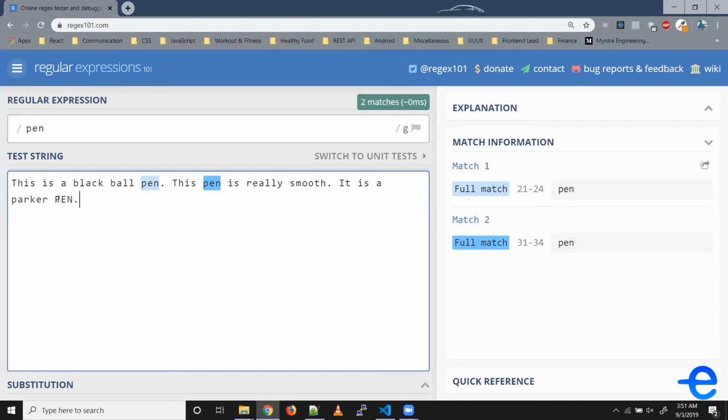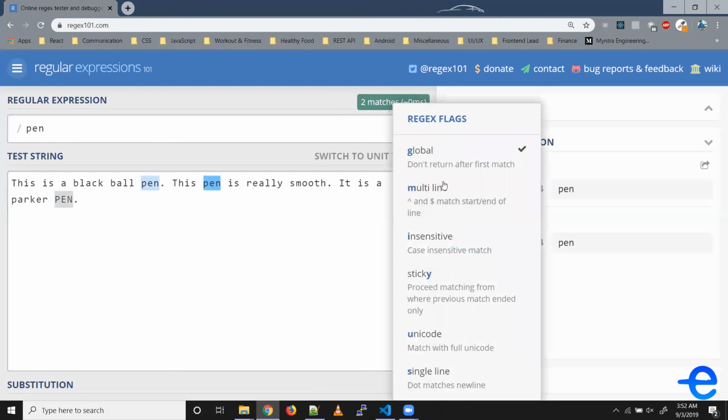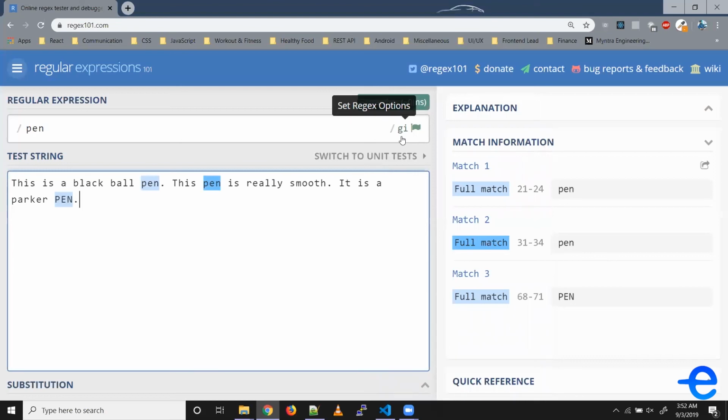Also, if you notice, we've got a third word also, which says pen, but that is not getting selected even after using this global flag. So the reason it is not returning the last one is because by default, the search is case sensitive, which means small a is not equal to capital A. To make the search case insensitive, we can use another flag called insensitive. So it would be / i. So in this case, we can simply click on this dropdown and select insensitive. So as you can see here, in the flags, I've got g and i, so global as well as insensitive. And as you can see here, now we've got all three matching. So even the third one is getting matched.